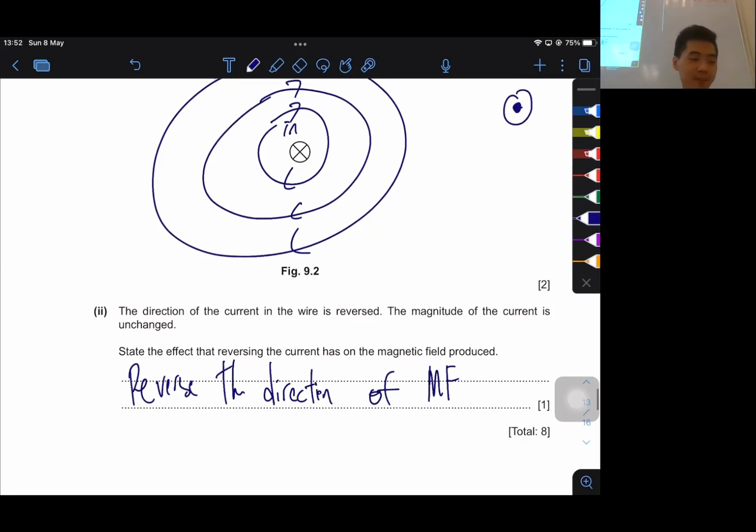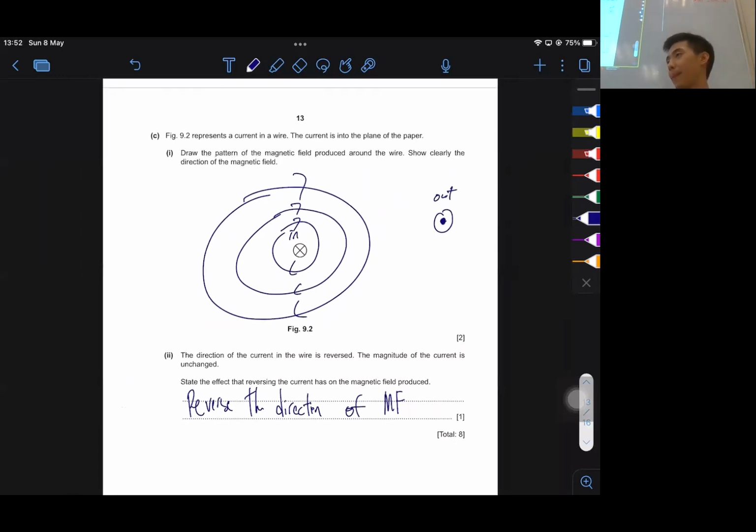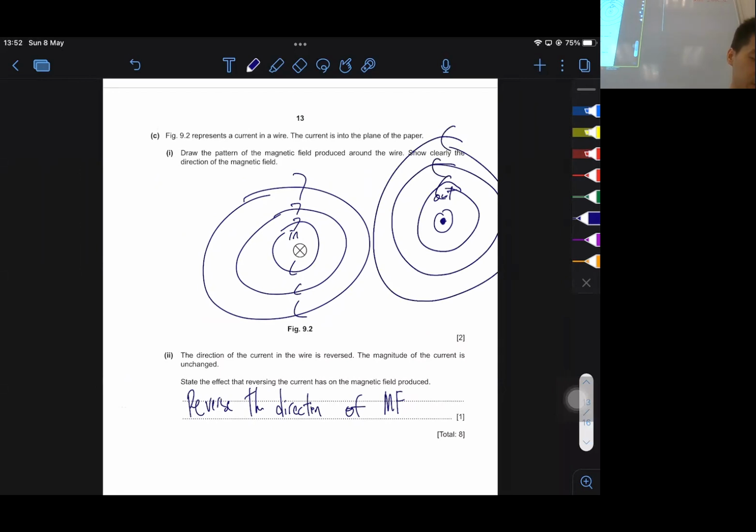Right, and this is how I'm supposed to attempt these questions here. The dot is out. If it is a dot, then it means to say the current is coming out. Means to say you're supposed to draw it in the anti-clockwise direction instead. Yeah, also right hand. Just that the current is going up, so your four fingers are rotating in this direction. You know, right? No, you're not supposed to use that. That's Fleming's left hand rule. You're supposed to use this. It's either going in, right? In means to say the current is going clockwise, or it's going out of the paper, then your magnetic field is going anti-clockwise.